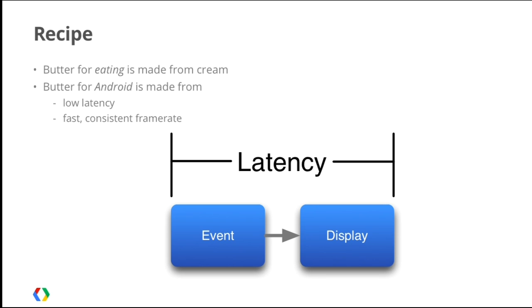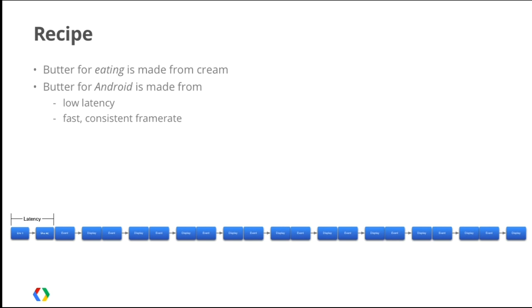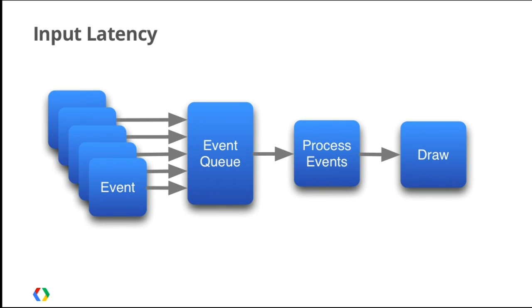One is low latency, by which we mean the time elapsed between something happens, like the user touches the screen, and the effects of that action appear on the screen, so the user actually sees the consequences of that action. So what we want to do is minimize latency. At the same time, we also want to speed up frame rate. We want to make these things happen as fast and as continuously as possible so that the user has a continuous experience through user events as they're dragging things along or animations that are happening on the screen during transitions or whatever. So first of all, let's talk about the latency issue.